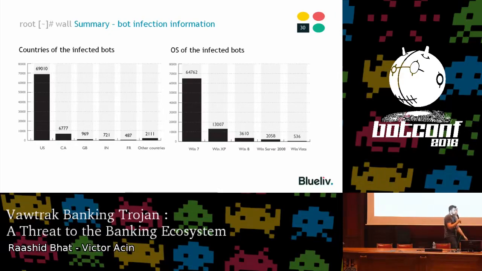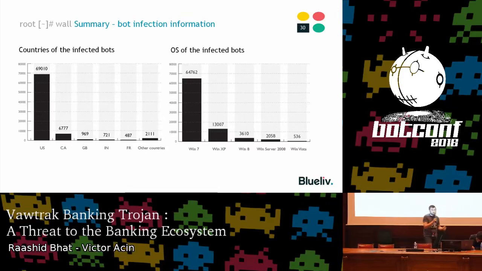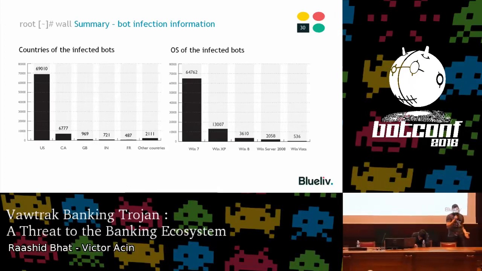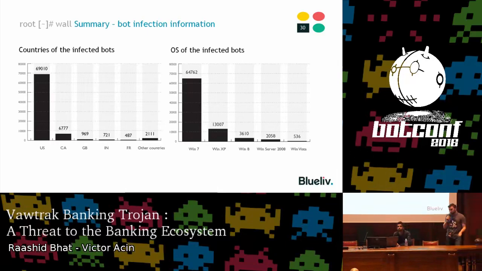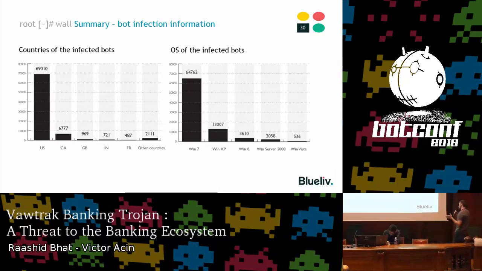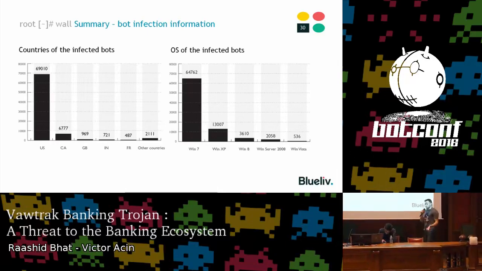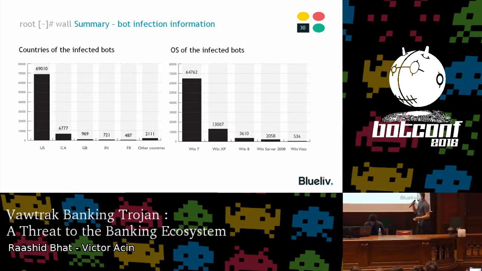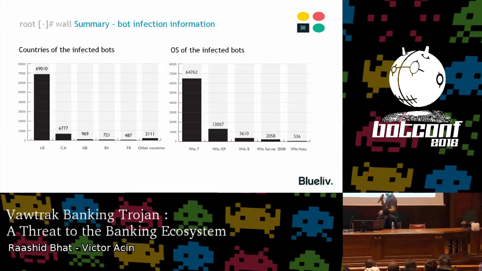About the operating systems, Windows 7 being the most used operating system is obviously the most affected. And one of the things that I found interesting or noteworthy is that we detected about 2,000 infections on Windows servers. Now, this is a sample that is distributed using email campaigns. That means that either someone at home is using a Windows server to open their mail, to edit their documents, or we have some nasty system administrators using the company servers to browse their email.